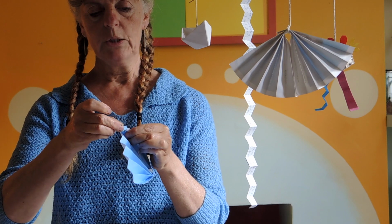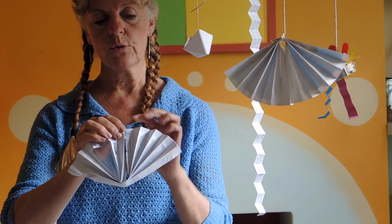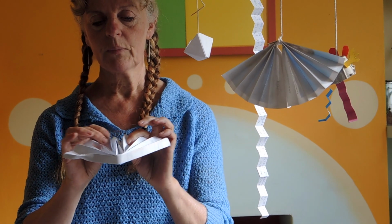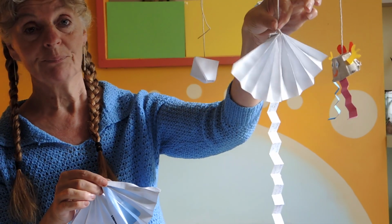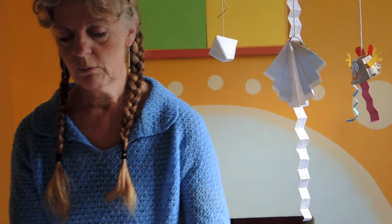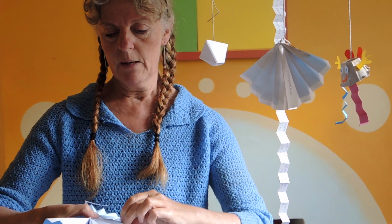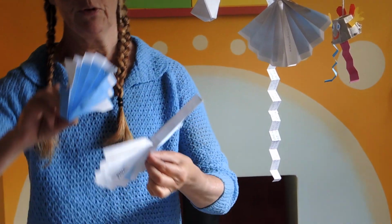But do make sure that you ask for things like that if an adult's got some, or maybe you've got some. Okay, so if you make one of those, you could hang it up just like that, like a kind of upside down fan, or you might choose to make more together. So I've got 4 here. I'm not sure with 2 hands I'll be able to hold all 4 of them.